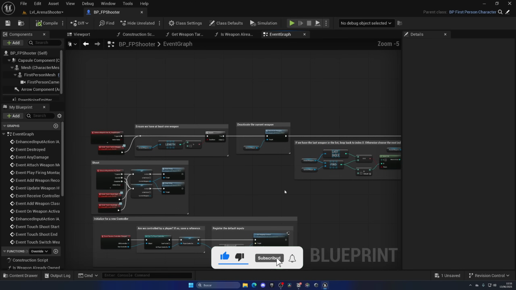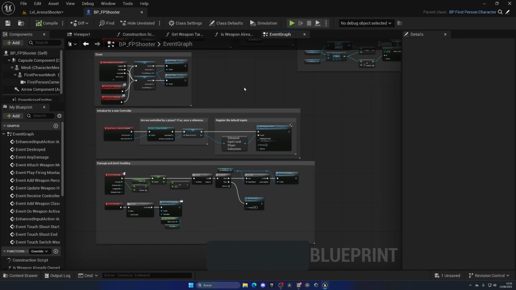I mean, if you were to just add new weapons through the data table and through the pickup actor, you will not need to do any modifications to this, because this is only if you want to change the swap weapon system. But it's pretty universal, so it works in a lot of cases.